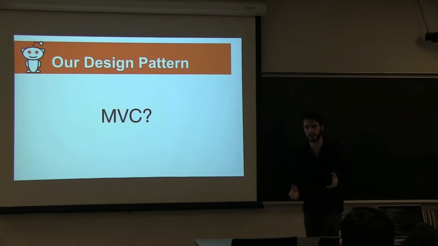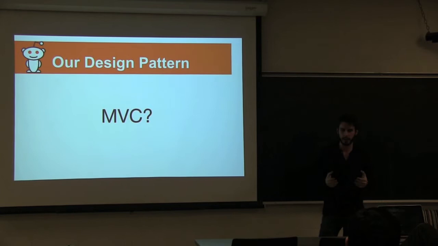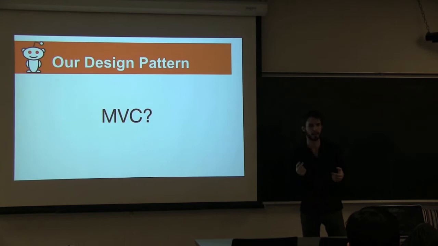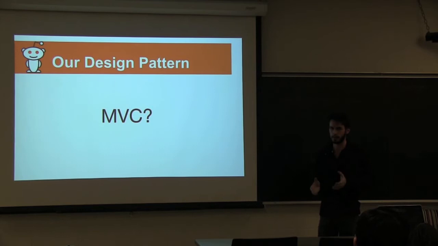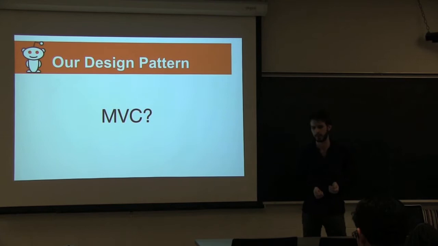There's a model, which basically handles data and saving things to your database, the different attributes that you're going to have in your model objects. Like, for example, in our Reddit app, we have a post object. That's the only object we have. But it has a few attributes like URL, thumbnail, image, title. So that's your model.